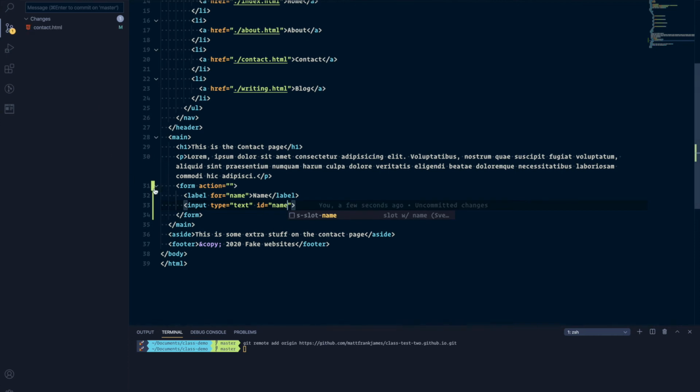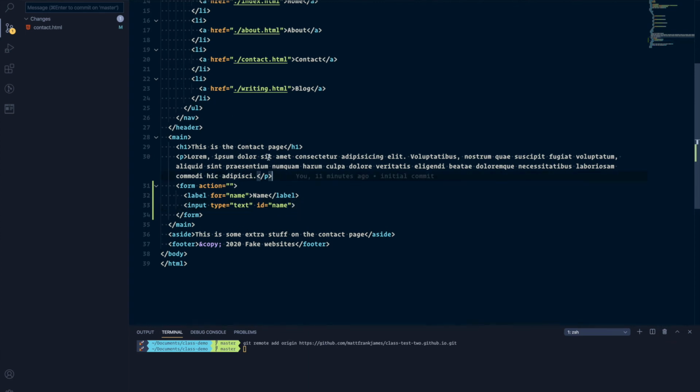So you notice here in the left-hand side of my editor, I have this green line, and what that green line is telling me is that this is a new addition to this file. This is something that Git is tracking. It knows that this change has been made, but it doesn't have it committed yet to a specific commit.